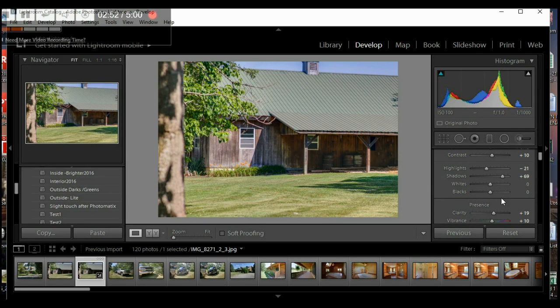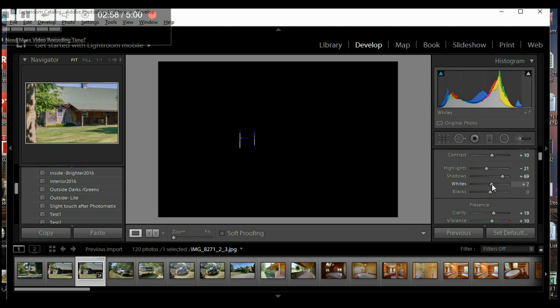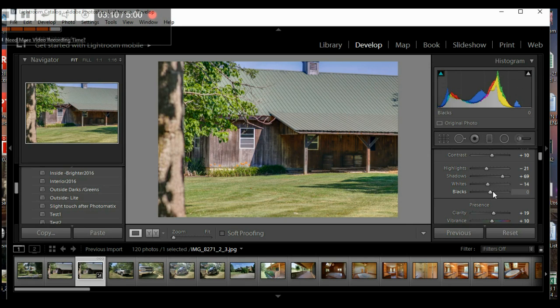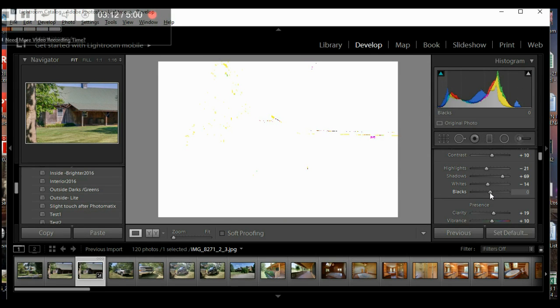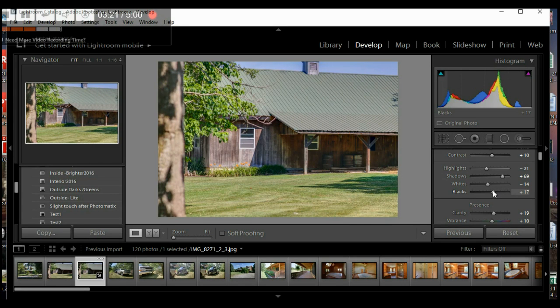If you hold down your Alt key, this is something that's very common. I don't mess with this much, but every once in a while I will. You can get your whites to be exactly where they need to be. You want them where they're just showing. I find that after I've processed photos in Photomatics, this is not as necessary. You can see the blacks are showing there. So I really don't even mess with this much. If it's a photo that hasn't been merged, I'll get into doing both of those.